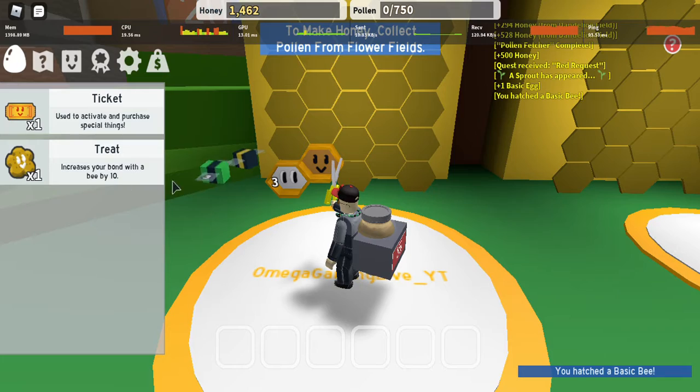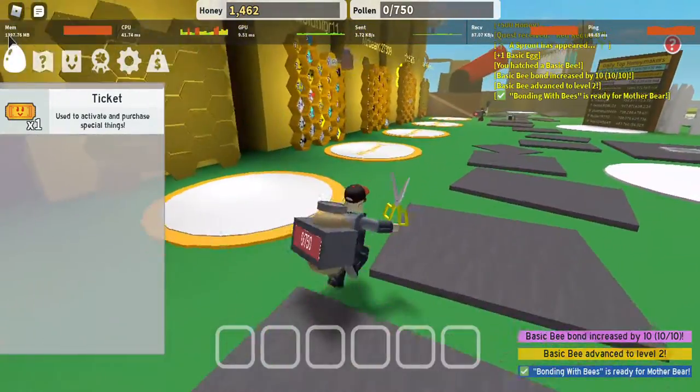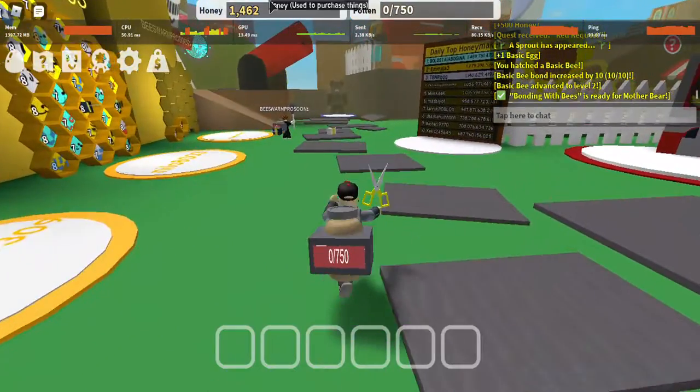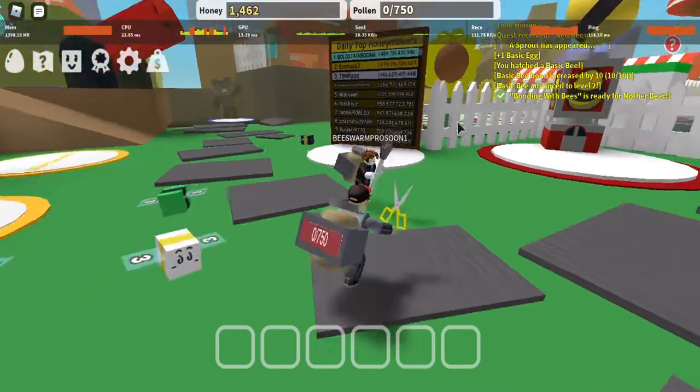There is a fight, so maybe I need... I got another basic bee, but it's already level 2 because I gave it a treat. Yeah, I'm going to give mine a treat as well. What is going on with my CPU? It's massive. Wait, I'm going to show you something.